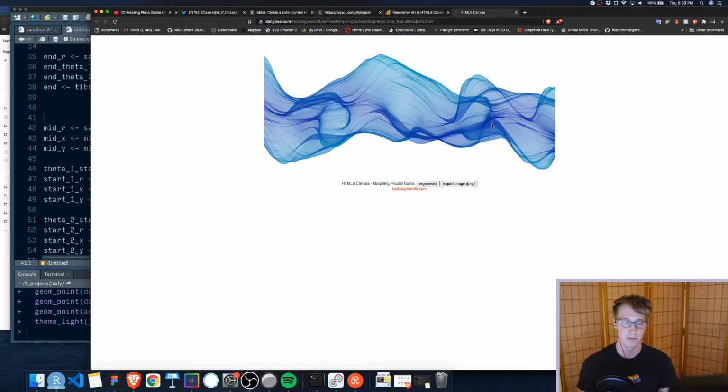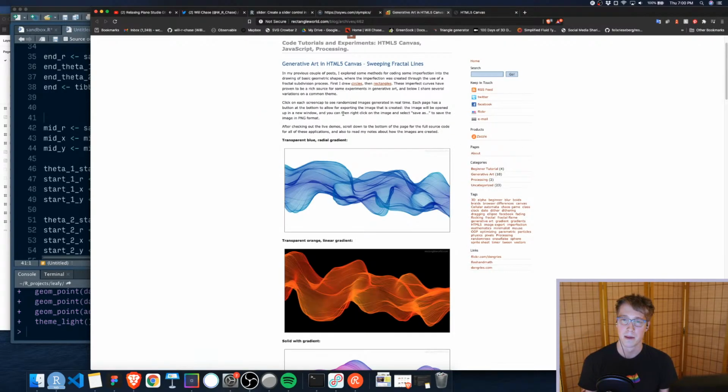Now, the implementation is a little bit trickier because there are some gotchas. There are different ways to make that morphing happen, but to make it aesthetically pleasing, one thing is the circle always needs to connect to itself at the end.